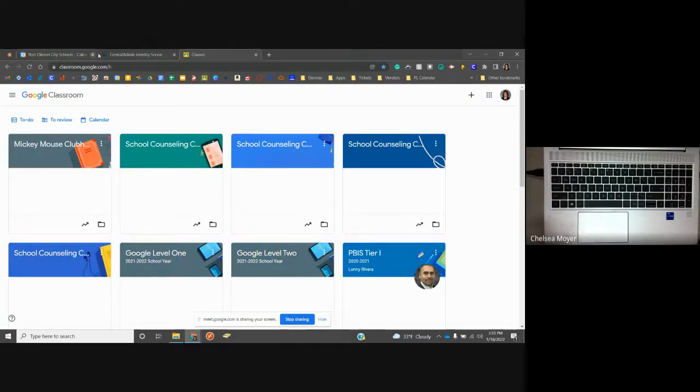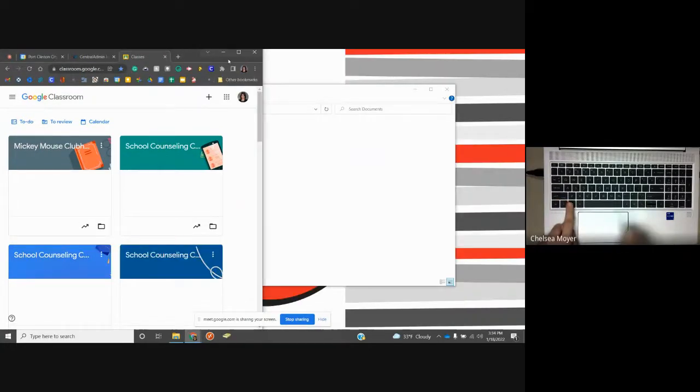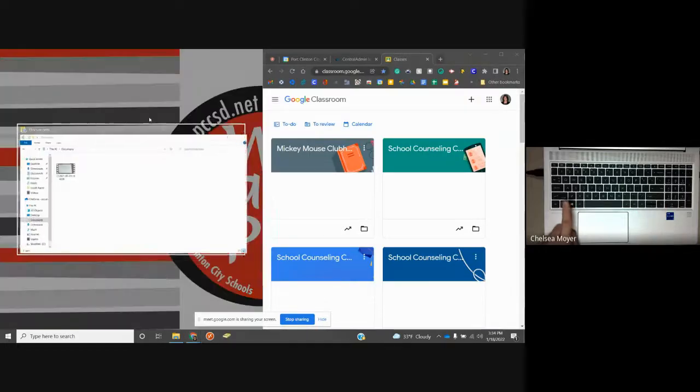So I have all of these tabs open, and this is where the first keyboard shortcut comes in. If you use the Windows key, we're going to use this one a lot today. It's the flag down here in the bottom left corner, and then we're going to use directional arrows. So it's kind of hard to see, but this is the left arrow. If I hold the Windows key and the left arrow, it takes whatever window I have open. So my Google Classroom window just moved to the left. And if I do the Windows flag and to the right, I can flip it to the right side.